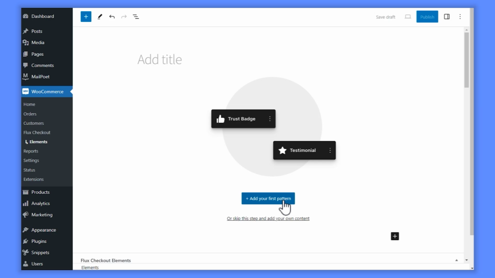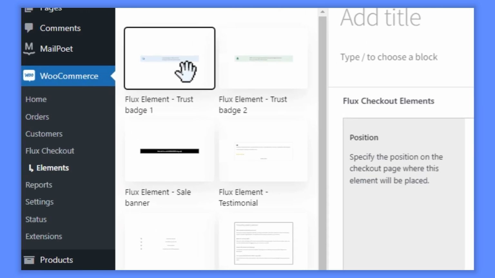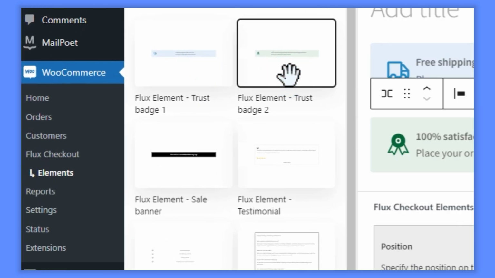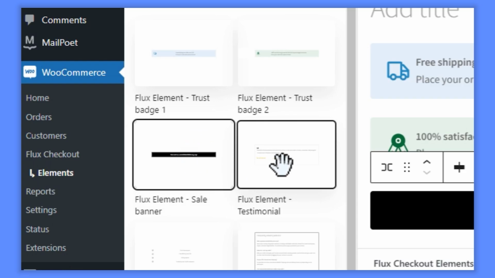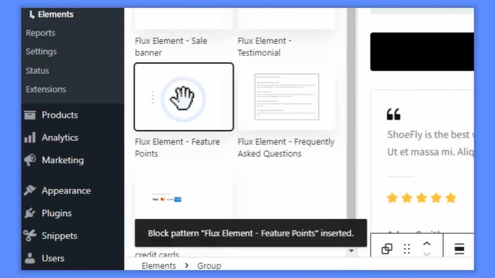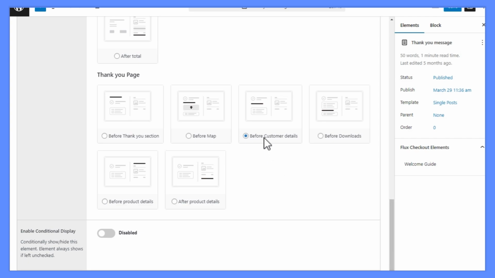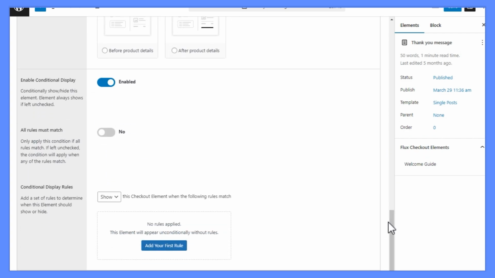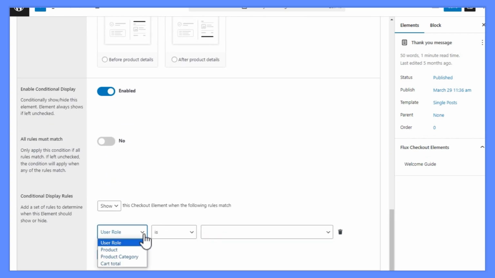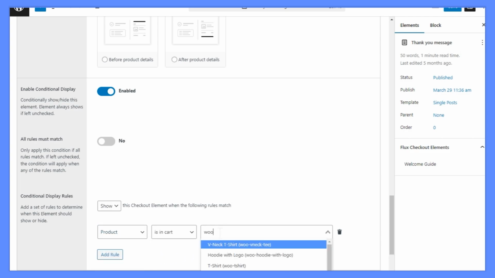Flux also allows you to create custom checkout banners, messages, and interactive blocks that you can display throughout the checkout and order confirmation process. Not only can you add your own text, images, video, and more to the order confirmation page, but you can also add conditional elements that only show when certain products and product categories have been purchased. You can even add elements to the order confirmation page based on the total price of the customer's purchase.